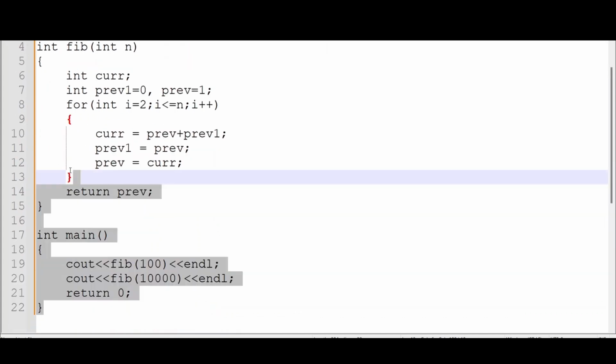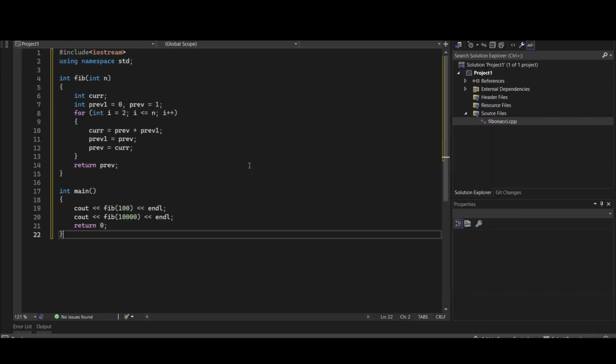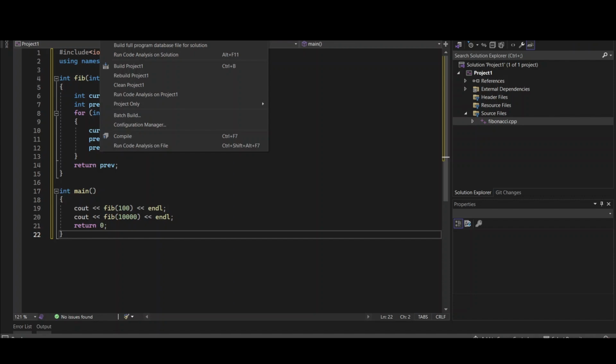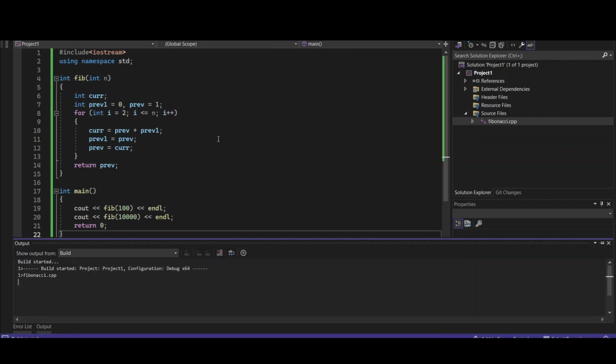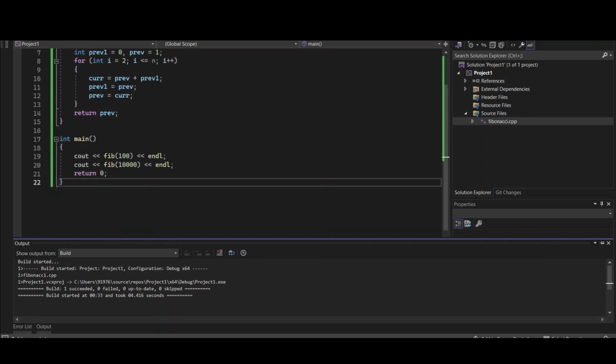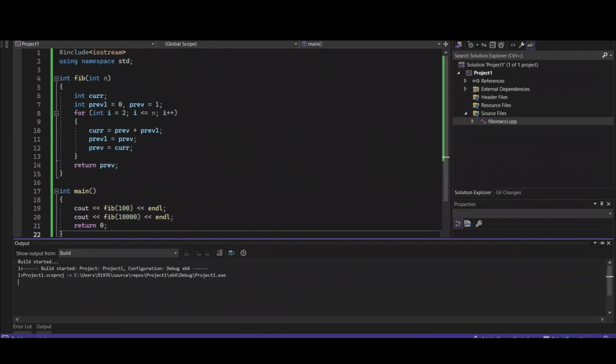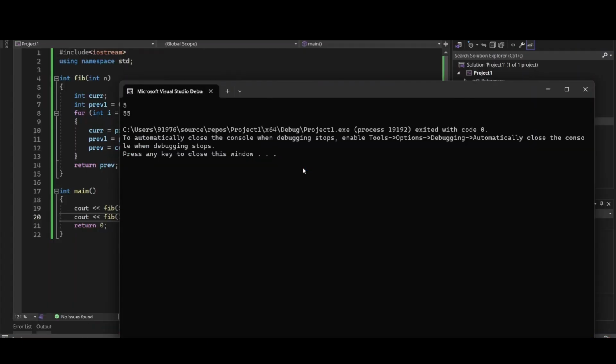I will just copy this thing over here, and we can just run it. This is the best practice: write your code in the notepad and then copy paste it into Visual Studio code and check it.